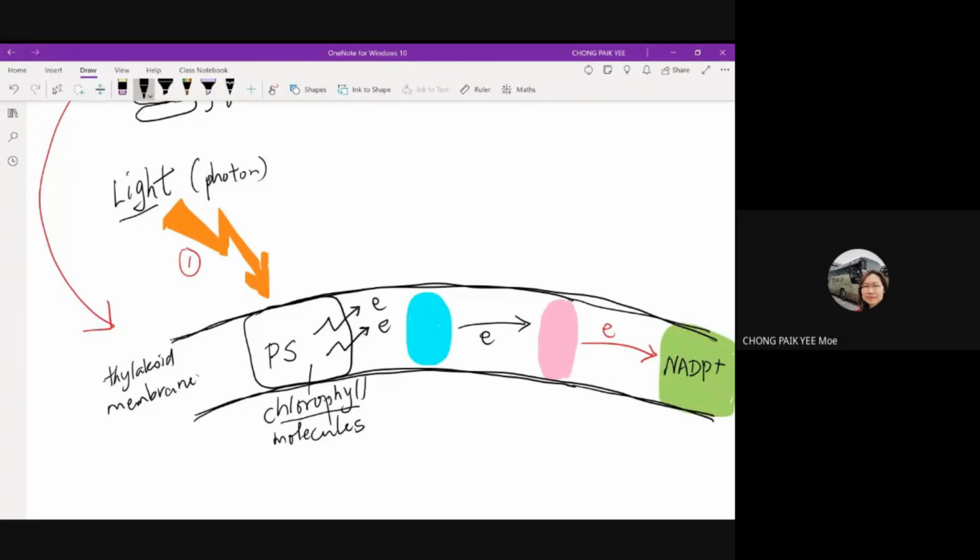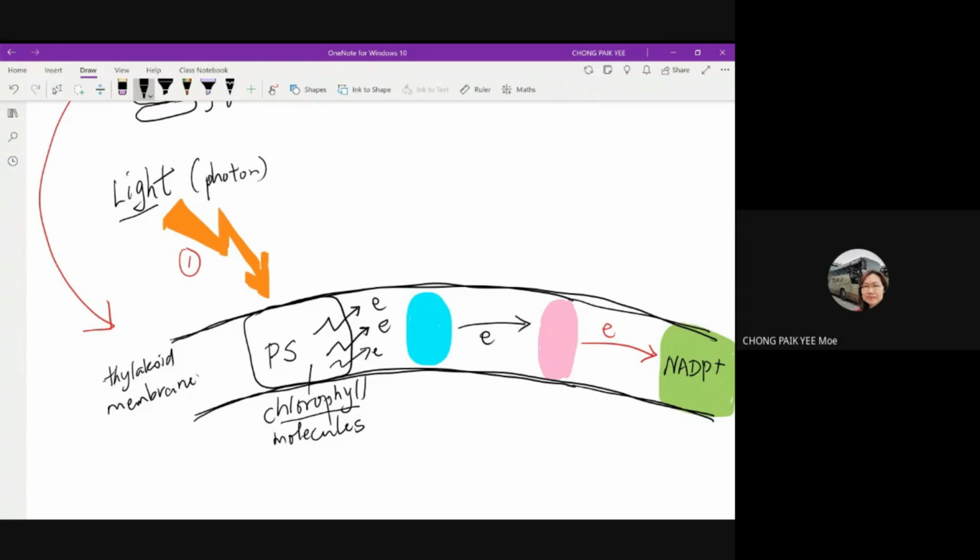So when the electron receives the light, it becomes activated. It becomes excited, stimulated by the light because light is energy. When this electron receives energy, it will get more energy and is excited, so it goes to a higher level. You will see that the electron will leap. It will come out from the chlorophyll molecules. Okay, that's number 2. All right, let's go to number 3.